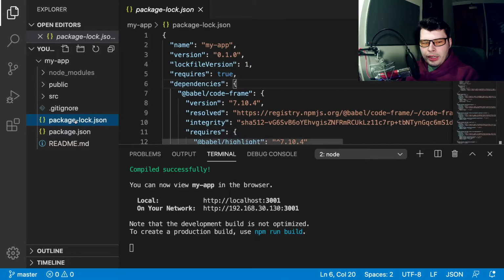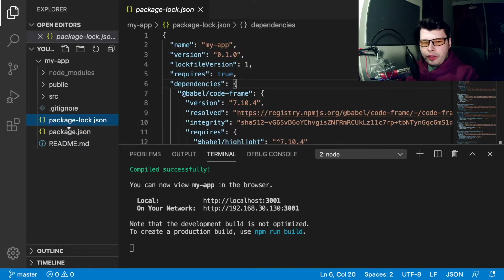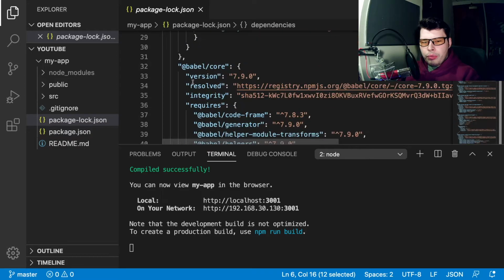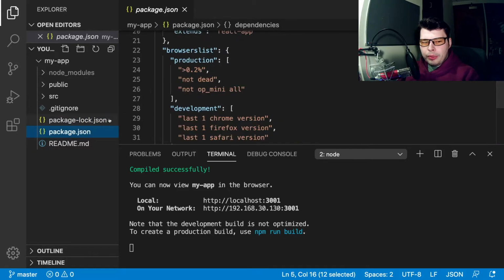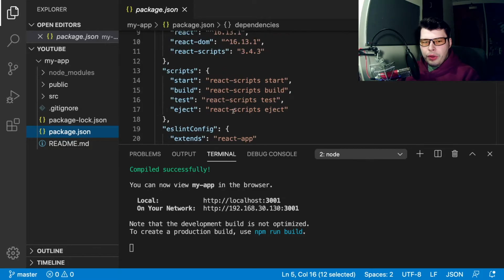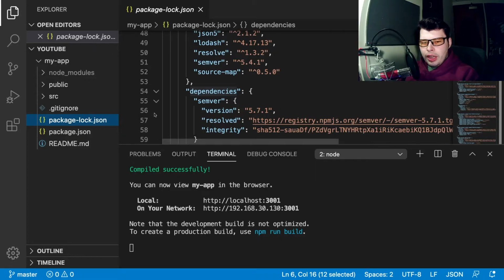The next one to look at is package-lock.json, and the difference between package.json and package-lock.json is, if you go into the file package-lock.json, you'll see it starts off with the name and the version similar to package.json, but then when you get to dependencies, it has a whole bunch of dependencies, and along with the dependencies it has version numbers for all of the different dependencies. So if we go back into package.json, we can see, if we go to our dependencies, we only see a very high level overview of our dependencies, but in our package-lock.json it gives us much greater detail.